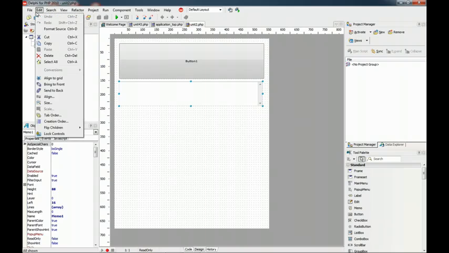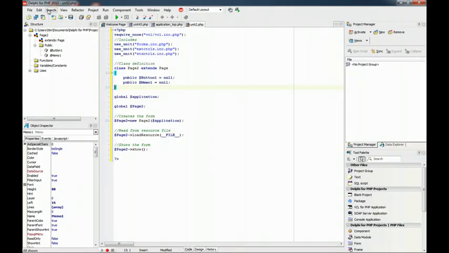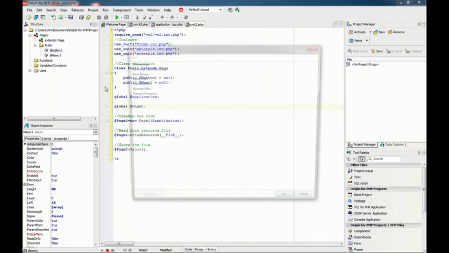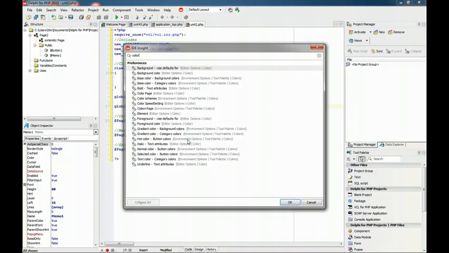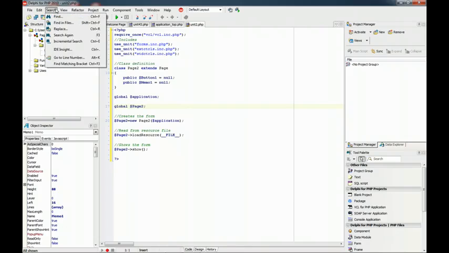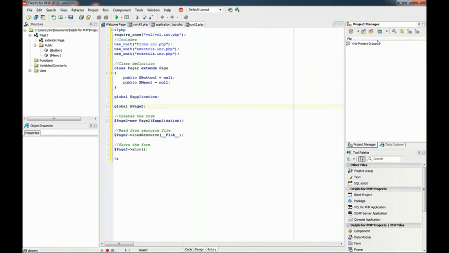Let's see the options. For example, here we have the format source in the same way as Rad Studio. The find option is like in Rad Studio 2010. Also, you have the IDE inside, and you can type almost anything. For example, color. Okay. It works exactly the same. Now let's see, for example, the project manager is a complete copycat of the Rad Studio 2010 one. Here is the Data Explorer.